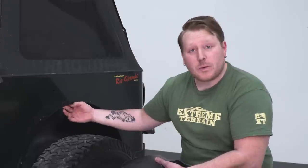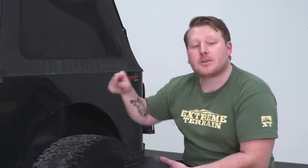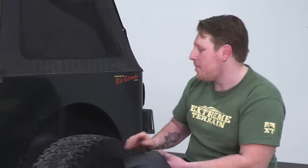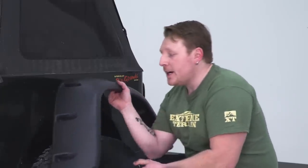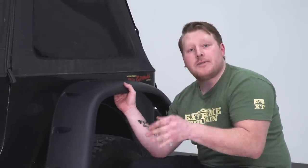Also, we're gonna need to pull this wheel tub out slightly because when we drill these holes higher, we're gonna need to get above that so we can put the nuts and the washers on the backside. So I'm gonna grab a friend, he's gonna hold one side, I'm gonna hold the other side, we're gonna mark all these holes, we'll pull back off and then we'll drill them.